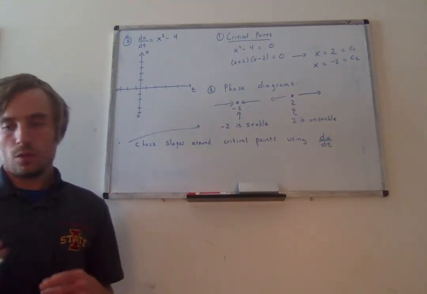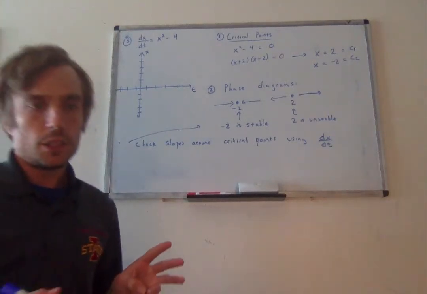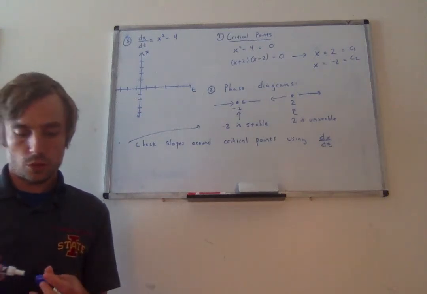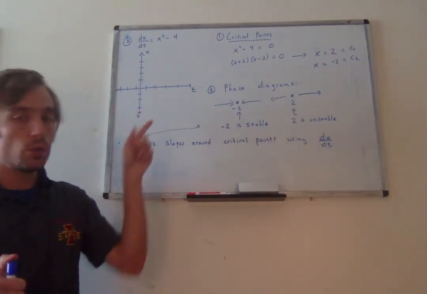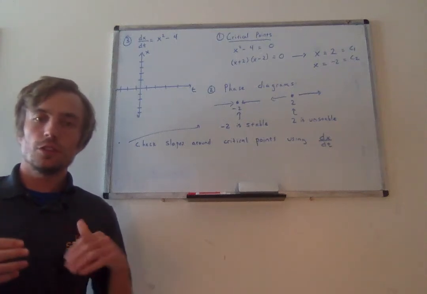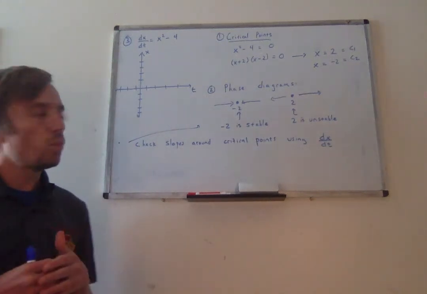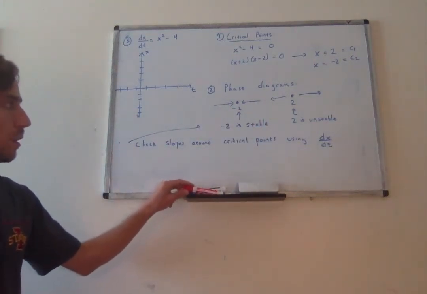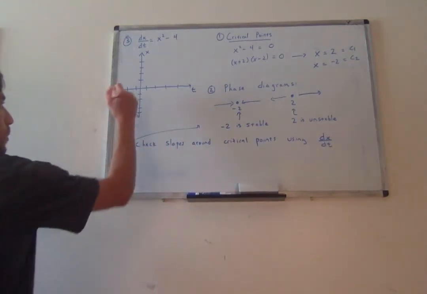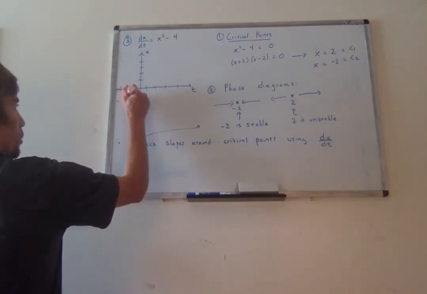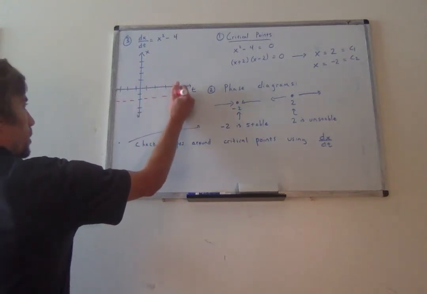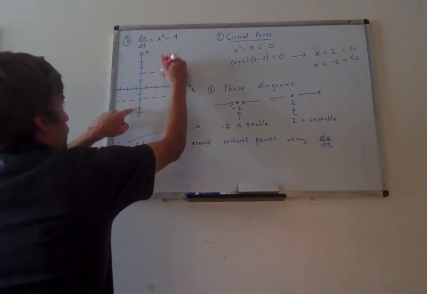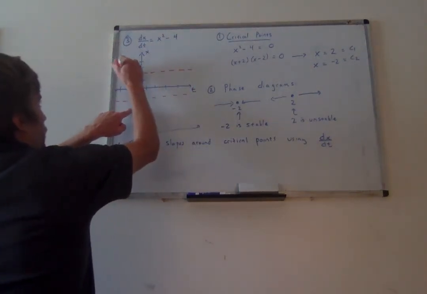All right, so number 3 says to solve the differential equation. I'm going to do that last because we'll need a little more space for that one. So what I'm going to do now is walk through drawing the slope field, and then maybe we'll draw a few solution curves to kind of see that what we have here is really correct. So since we know 2 and negative 2 are critical points, we immediately know that the slope of my differential equation at all those points is 0. So here's 2. There's negative 2.